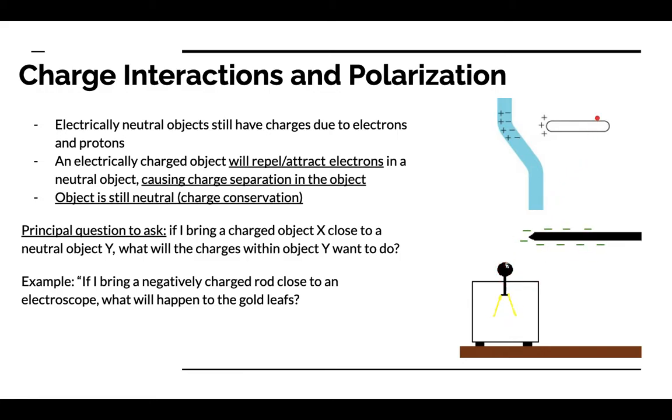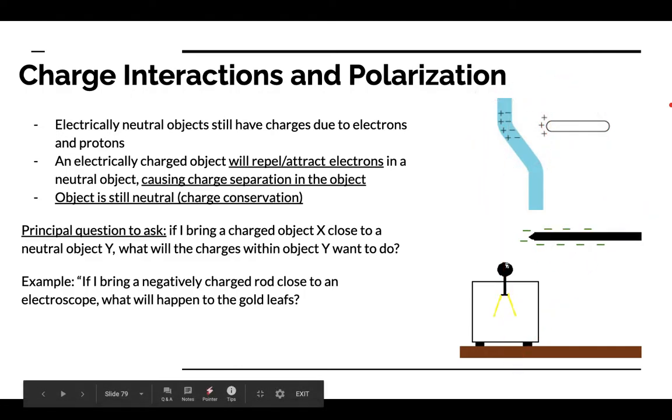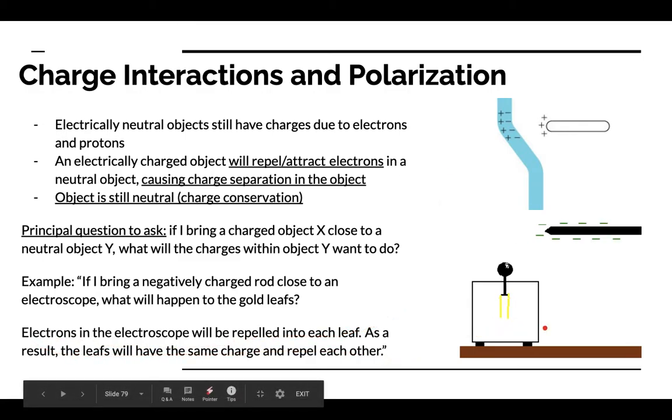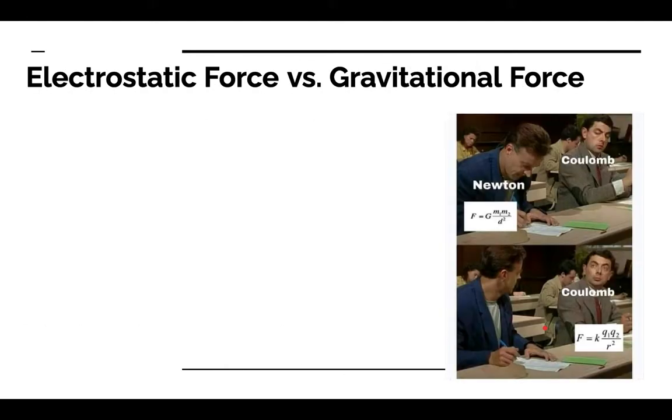Same thing with the water bending that we saw on the first day of this unit. When we bring a positively charged rod close to water, the negative charges will be attracted, leaving a negative charge on this right side, while a positive charge is on the left side, and due to this attraction, the water is going to bend. However, the net charge of the water is still 0, meaning if you touch the water, you're not going to get shocked. And then again, here's just what we talked about a couple seconds ago.